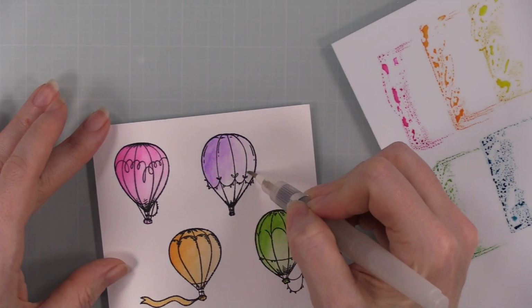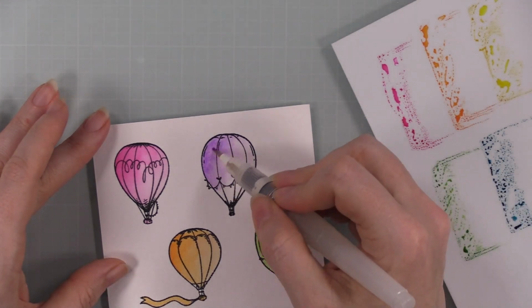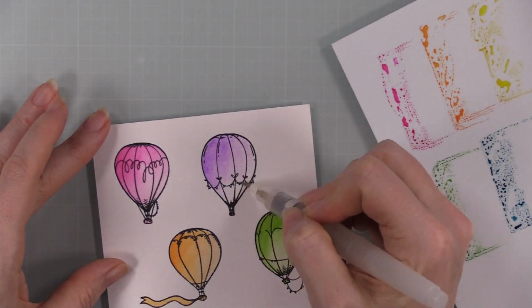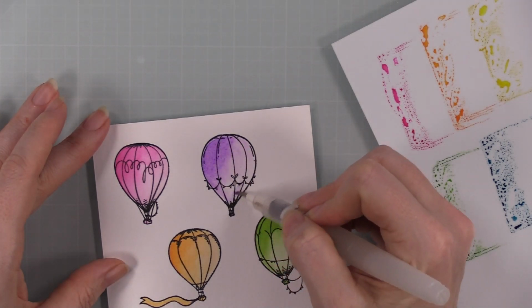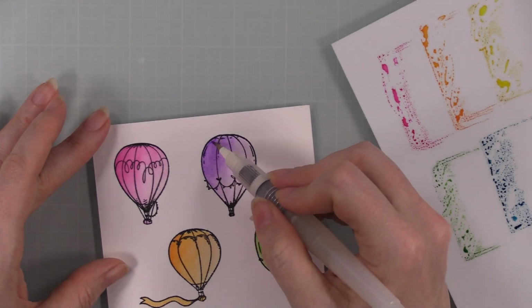So I worked my way through. I'll have all the colors I used listed, but it was my go-to rainbow combo, which is picked raspberry, carved pumpkin, mustard seed. I went with broken china this time, mowed lawn, and wilted violet.